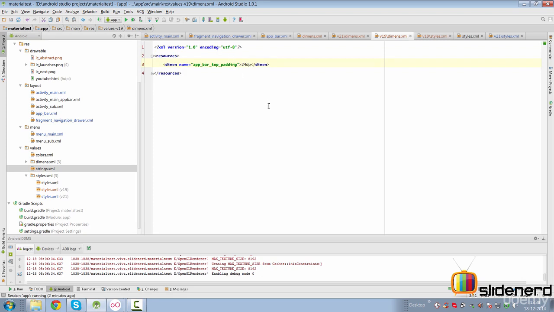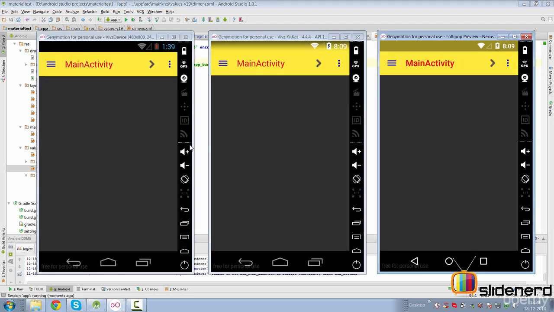So at this point, let's take a look at the effect in action. As you can see, it's a nice hack, but it's not good because this colored status bar is not exactly color 700, which your material design documentation specifies for coloring the status bar. If you really want to achieve the primary color 700 here, then you'll have to use the ScrimInsetsFrameLayout, which I'll be jumping into at the end of the series mostly, and also based on your demand.